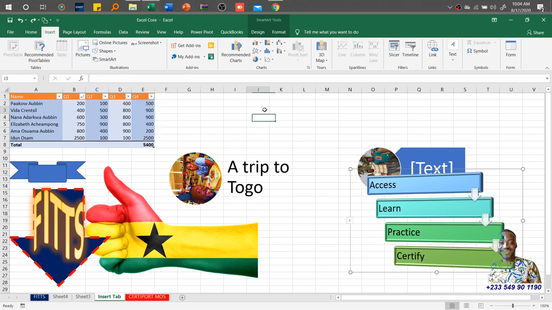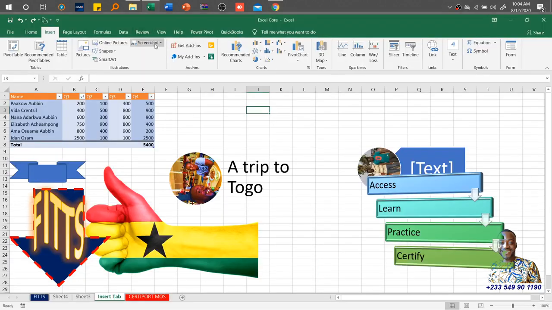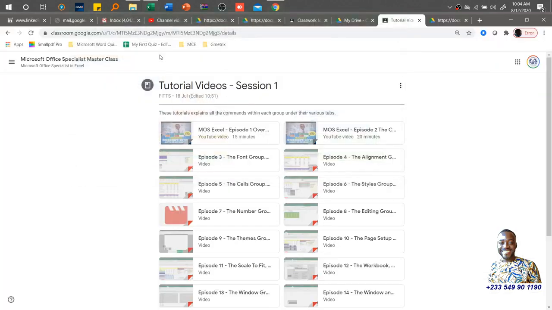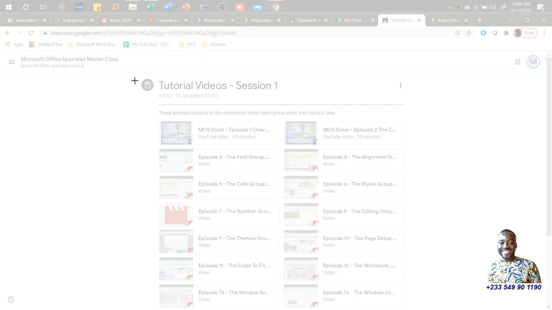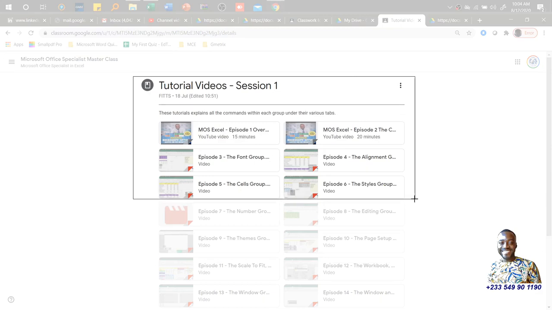Then we also have screenshots. So if I've opened this particular web page, I need a screenshot of it. I'll just come to my Excel application, then I'll click screenshot. So I'll select screen clipping. Then it will minimize the Excel. Then all I need to do is to take the portion that I need for my workbook.